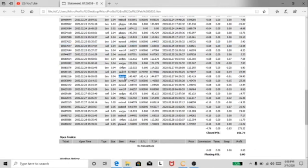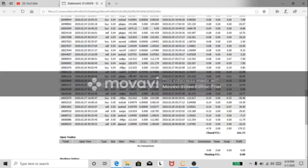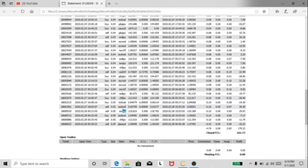I know the pound and the yen have been kicking my ass, been kind of my kryptonite, especially the yen by itself. I had a pretty big loss there, had another loss with the Swiss there. But I've also had some profits along the way with yen. So that's just the way it goes. It's the market. And a lot of it has to do with me.